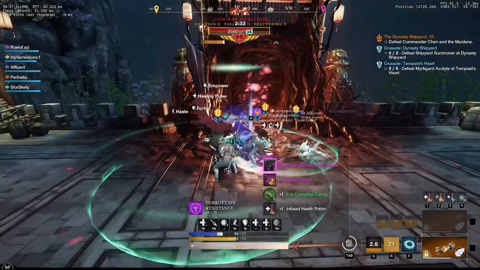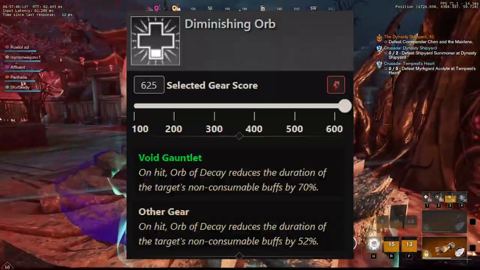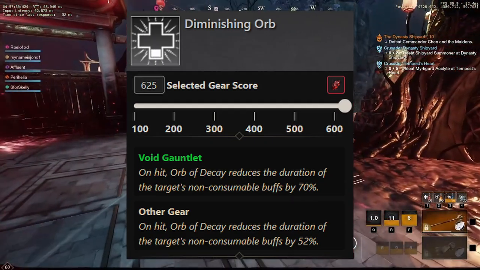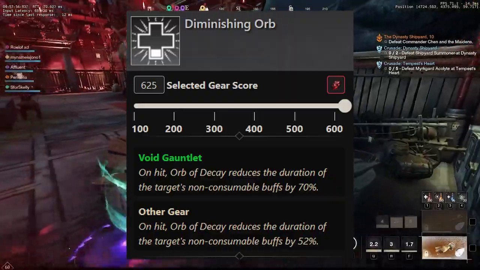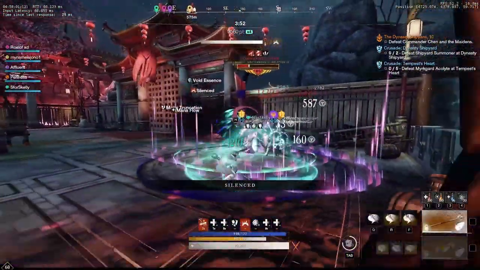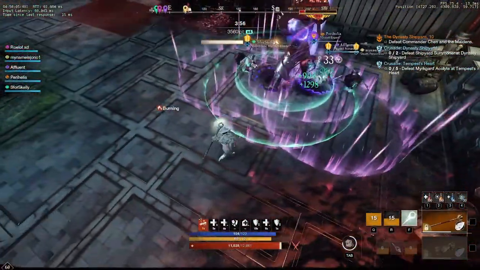It's going to allow your team to continue to gain that damage absorption and really stay alive in these dungeons that are doing so much damage. Also, Diminishing Orb on your Void Gauntlet is huge. So on hit, Orb of Decay reduces the duration of the target's non-consumable buffs by 70%. So this helps in certain situations as well. It's going to be a very big bonus for your team to continue working through these dungeons.